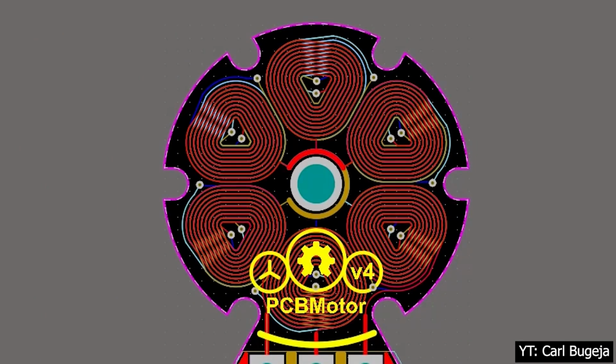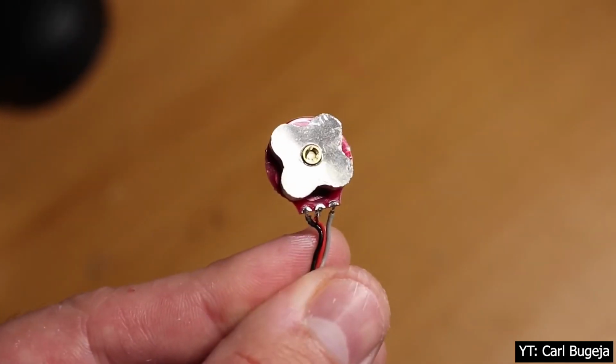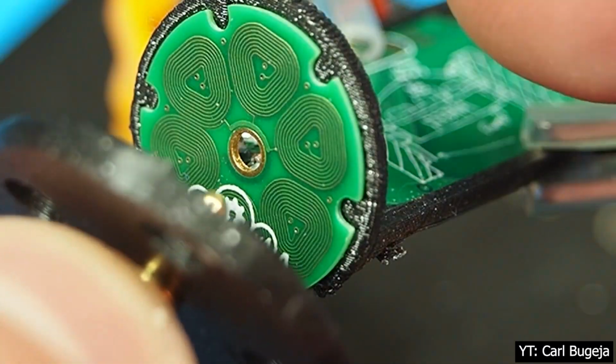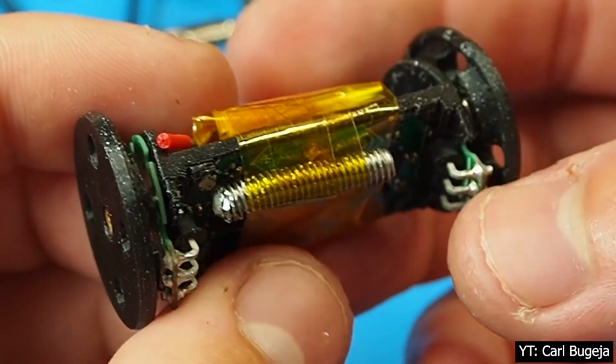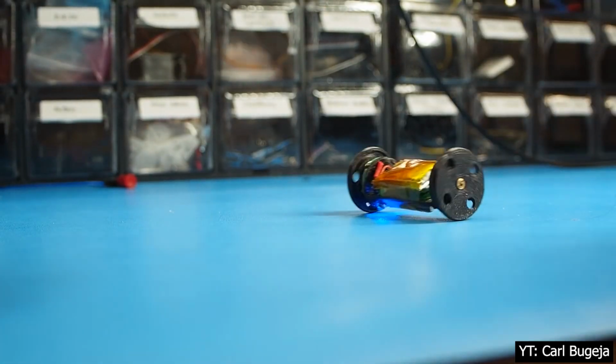Well, interestingly enough, I came across a project by Carl Bugeja. Sorry if I'm saying that name incorrectly. He makes his own PCB motors that you can at least order from somewhere. I guess he didn't make them by hand, but I guess you could. It'd just be very, very hard because they look quite intricate, the little coils that are on the boards, but it's almost exactly what I'm talking about.